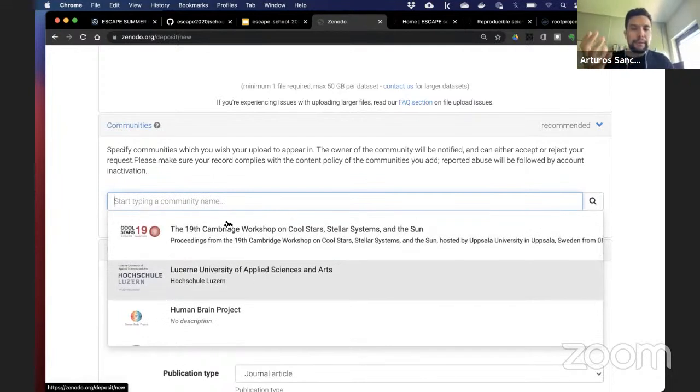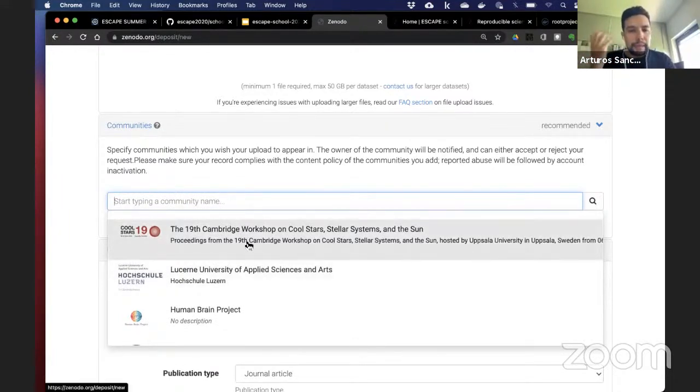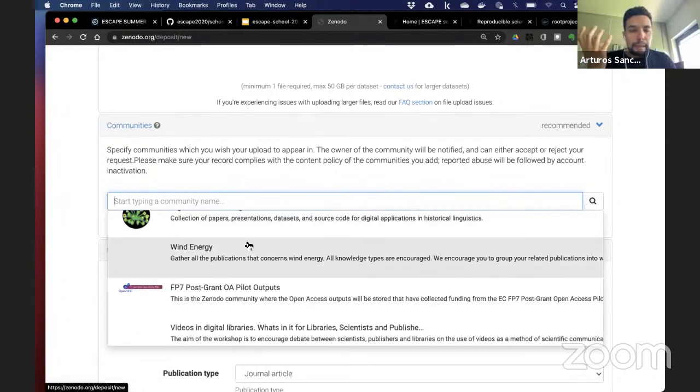So for example, if we are saving a record right now and I choose one of these, it will write a request to the owner or the person responsible for that community, and they have the power to accept or to deny the application of this record to be part of the community.